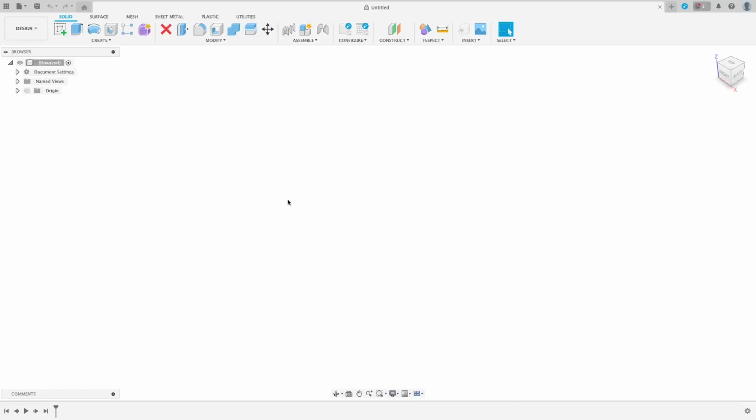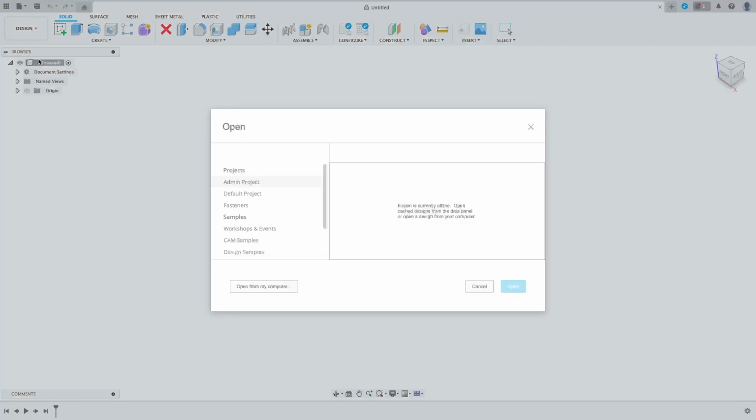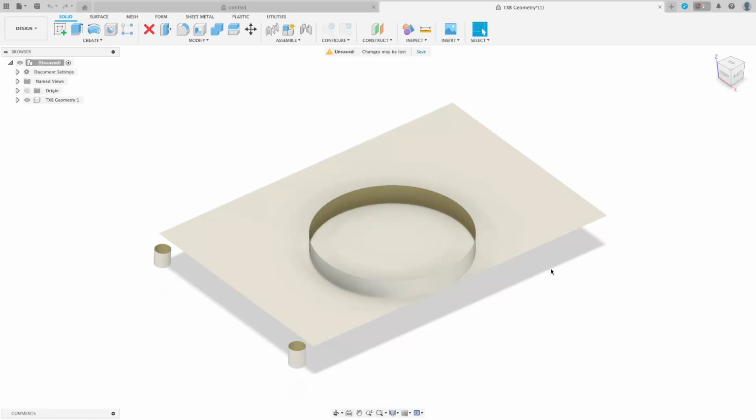Now we're back on the Mac, we've got Fusion open. For this part, I found that uploading the files through the data panel doesn't always work properly for some reason. So for this one, file, open, we just want to go open from computer. I start off with the geometry file. As you can see, that's brought it in.